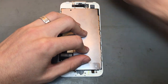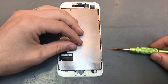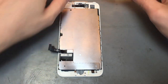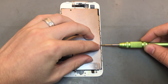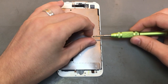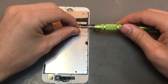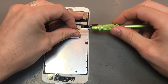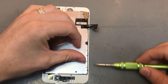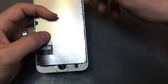Generally hold it anyway. And then what we need to do is put these side screws back into place. Right, so you want to put those screws in the side. I've got some other screws that we'll put in, because obviously it was missing half the screws, so we've got some more screws that we can just pop in. And then we'll do the same for the other side. So once all those screws are in, we'll then put in the home button.